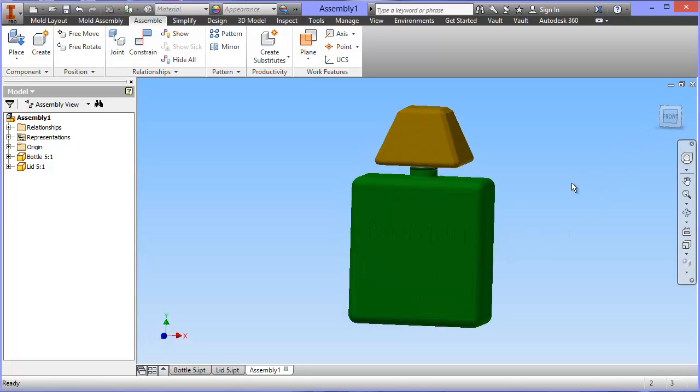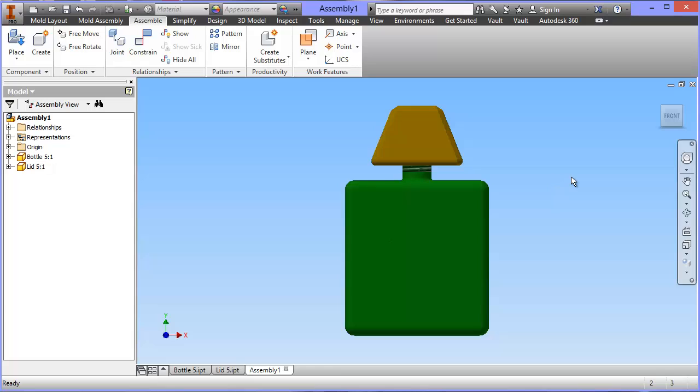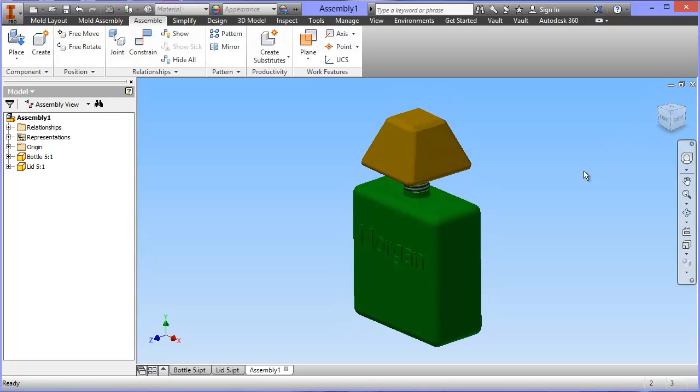If I now look at the front view of it, there's my object and there's the screw thread. Now what I should be able to do, if I've done this correctly, is actually put the screw thread so it looks like the thing's completely done, or I can slide it up and move it off so that it looks like it's floating in air about to be screwed on. That's useful for when I actually want to do any of my drawings in a little while. The other thing I've noticed is that I can't see my writing because I'm on an angle. Let's go back to the isometric view and we'll see if I can see. There we go. So there's my lid floating, ready to be screwed on, and there's the bottle writing embossed on the front screen there.